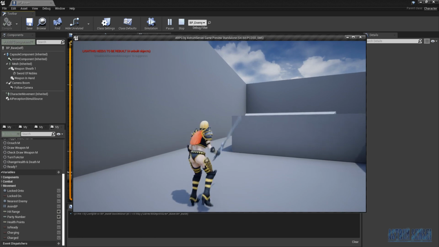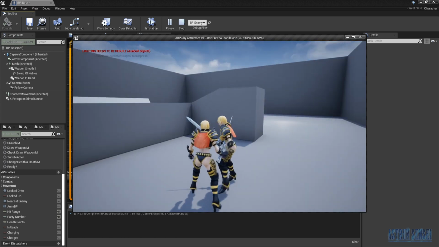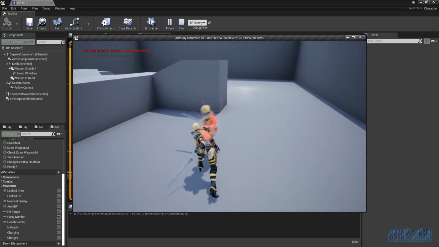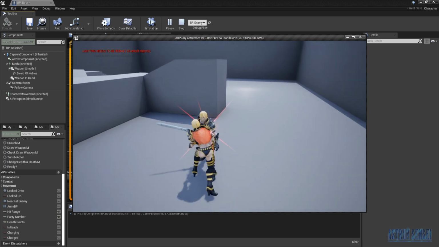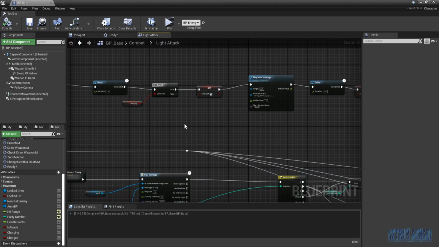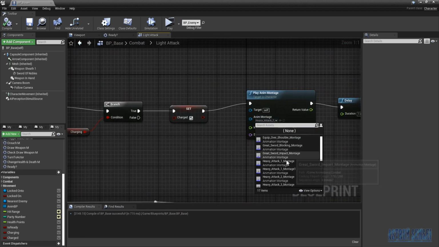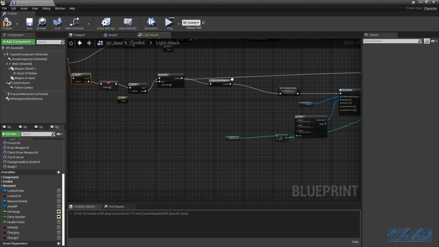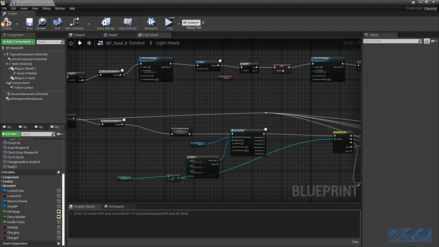And then if we charge... Okay, something went wrong again. Okay, I think the animation I chose wasn't that good, so I'm gonna go with heavy attack 2 instead of heavy attack 1. Wait, did I go with heavy attack 2? Okay, let's try it this way.